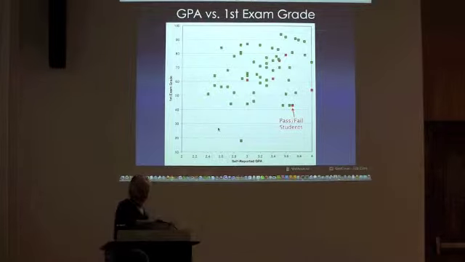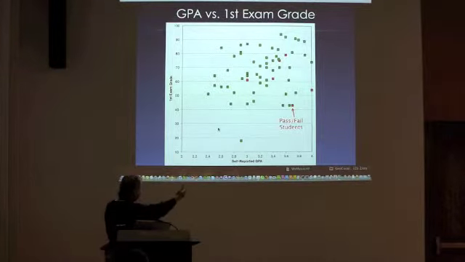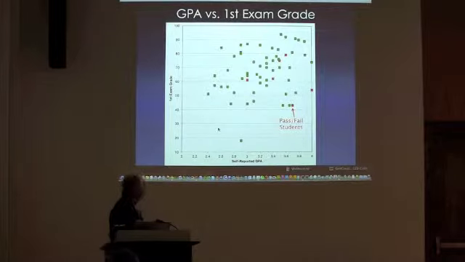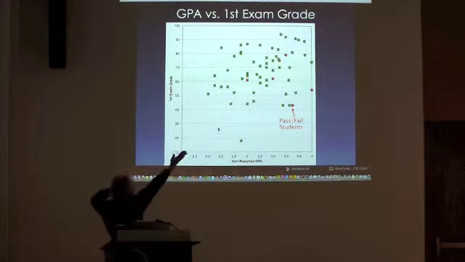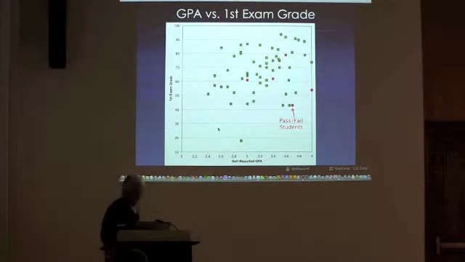I did this because I thought this would so nicely fall into a line based on the work we'd seen earlier here about, well, if we knew their GPA, that's going to be a good indicator of how they're doing in the class. Well, here is their self-reported GPA versus their score on the first exam. And I note in red those that are going past fail because I thought maybe they wouldn't really care or try as hard. If you're an optimist, you can see a line there, a correlation running upwards on that graph.